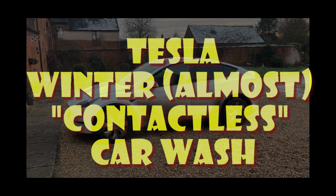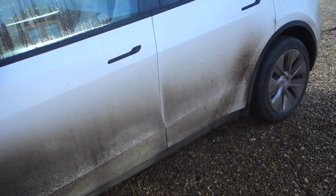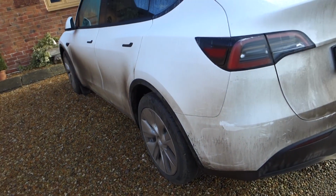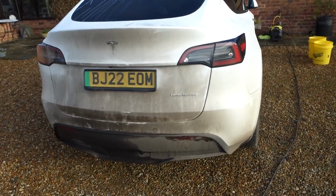In practice, you have to touch the car a little bit. The idea is to minimize the amount of contact you make. This is our car. It is filthy, but we live in a rural area, lots of farms, lots of mud, and this is literally 10 days, 2 weeks at most, accumulated dirt.